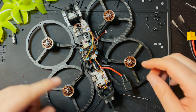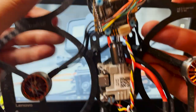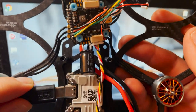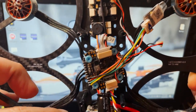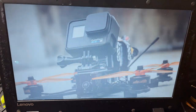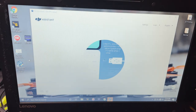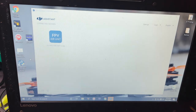Let's hop over to a computer and plug the Vista in. All right, so I'm just gonna do this on my cheap laptop that I keep in my backpack, mainly for Betaflight tuning on the go. So basically what you wanna do is plug the drone in via the Cadex Vista. So plug this in. Good. We're gonna go open up DJI Assistant. All right, so once we have DJI Assistant on, make sure that everything's plugged in. Make sure that you plug a battery into your drone, otherwise it won't recognize it. There we go.